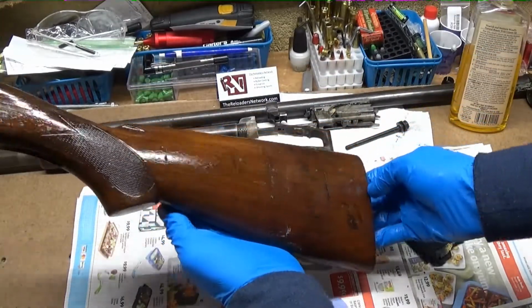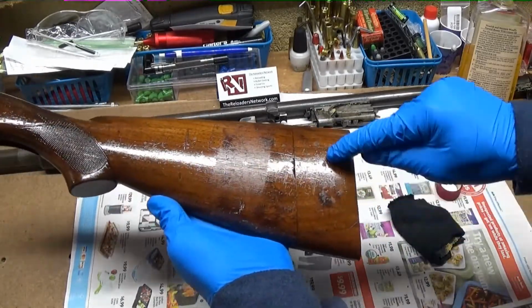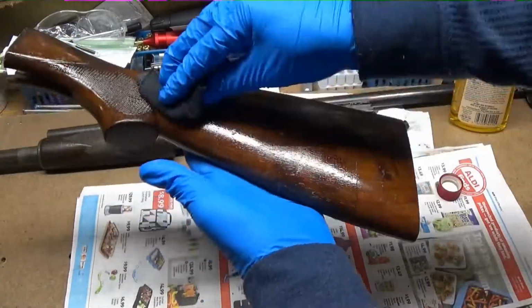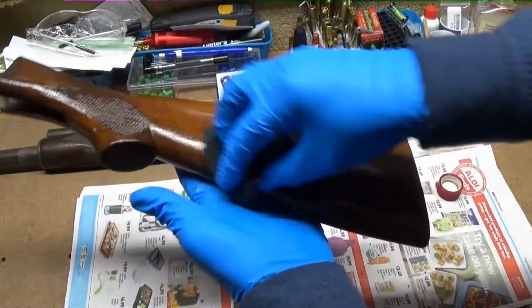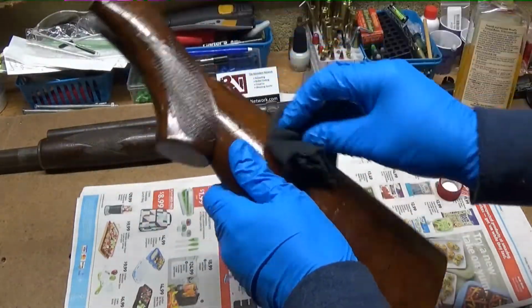And that's what it looks like. Am I going to end up sanding it and putting boiled linseed oil on it? Yeah, probably, because it's got all these dings and chunks missing. But if you had a wood stock and it was your grandfather's old shotgun, or an M1 Garand, or something that was worth something to you and you really didn't want to refinish it, you don't have to.